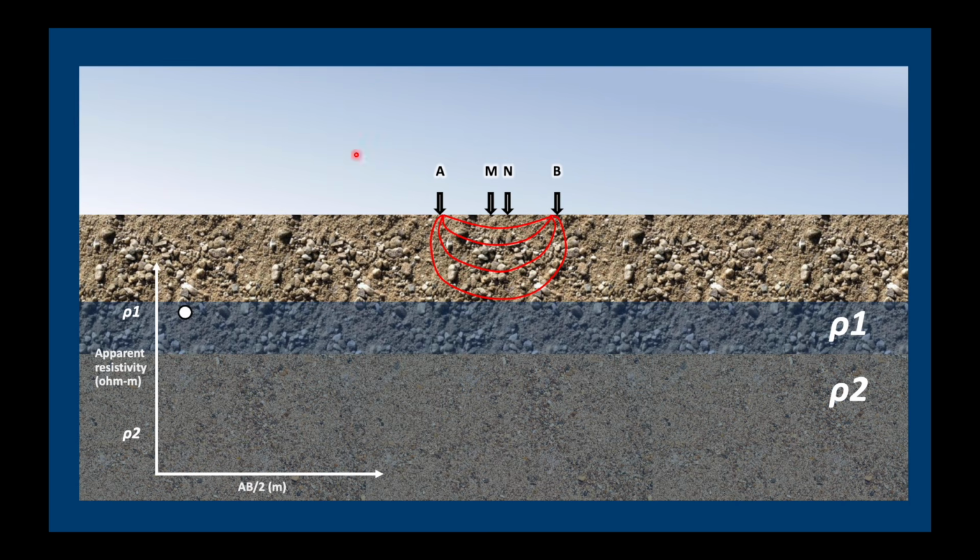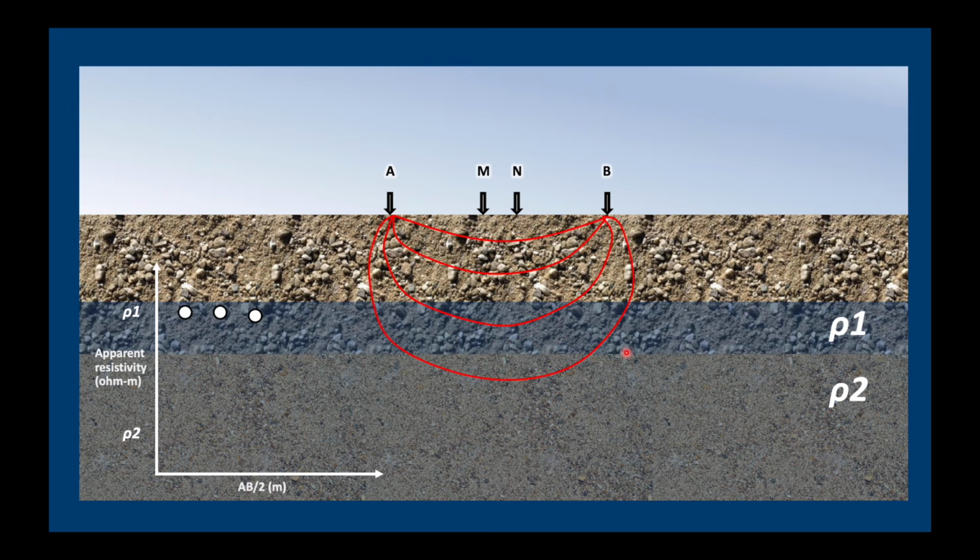Now we're going to move our current electrodes slightly apart, take another reading, move them a bit further apart, take another reading. You see that as we start to approach this bottom layer, maybe the resistivity will drop off a little bit. But at this point, our 2 current electrodes are quite far apart, so it's getting difficult to measure the potential difference between M and N, so we're going to increase the distance between them a little bit. And just to be sure, we take another measurement to see that nothing has changed in this upper layer.